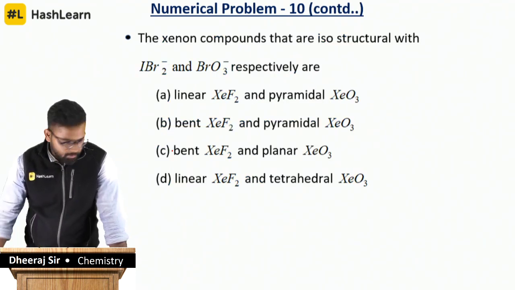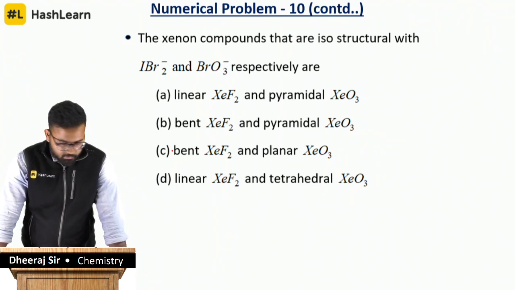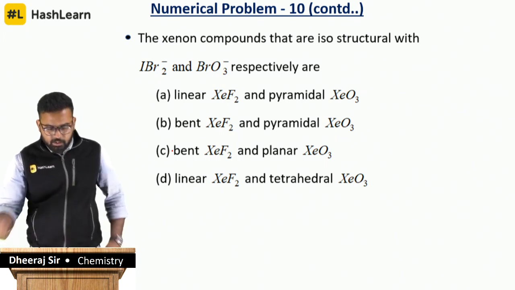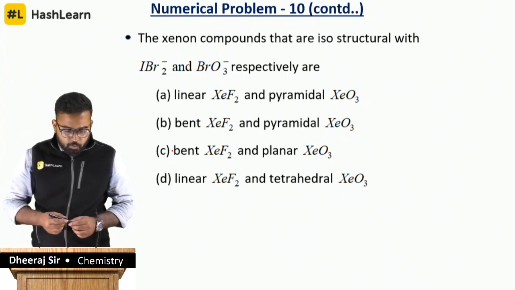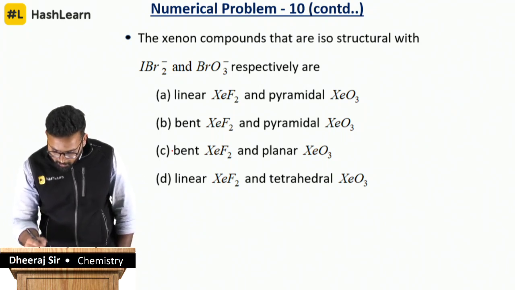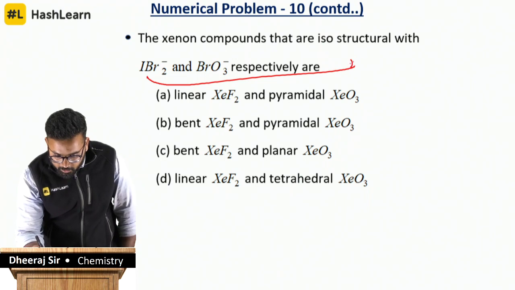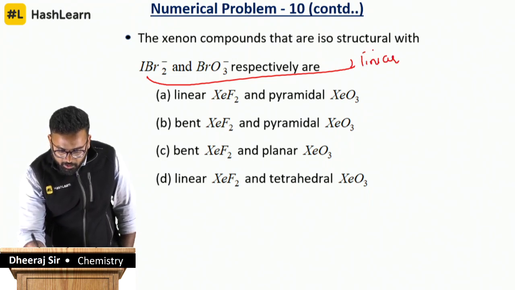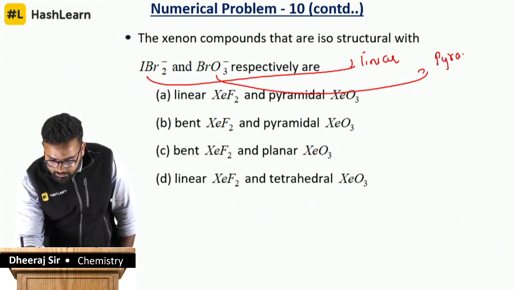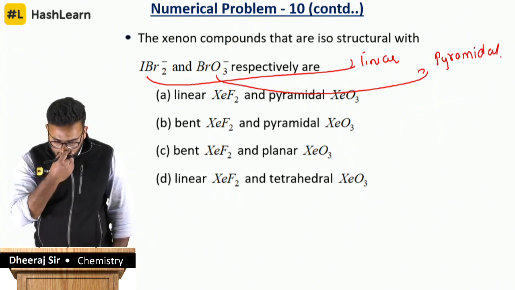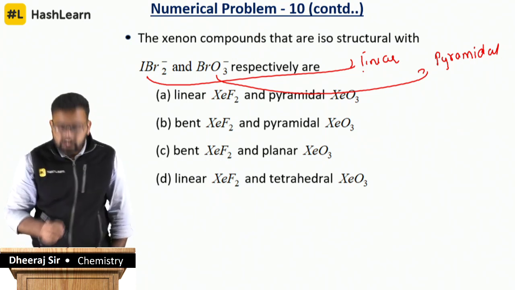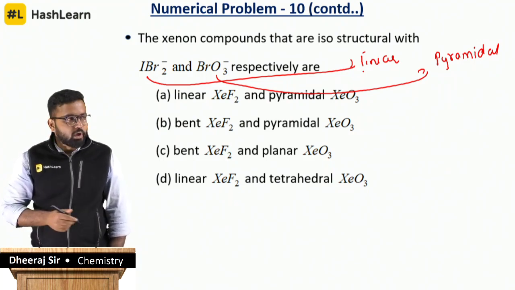So the clock master says time's up. I can give you a couple more seconds. Yogesh comes up with the right answer. I'm really glad that Yogesh is coming up with answers. Yogesh says it's 10B. Let me quickly check. Let us look at what is the structure for IBr2 minus and BrO3 minus. Guys, IBr2 minus should be a cakewalk for us because IBr2 minus is linear, depending on your chemical bonding understanding, and BrO3 minus is supposed to be pyramidal because it has 3 bonds and a lone pair. IBr2 minus has 2 bonds and 3 sets of lone pairs.